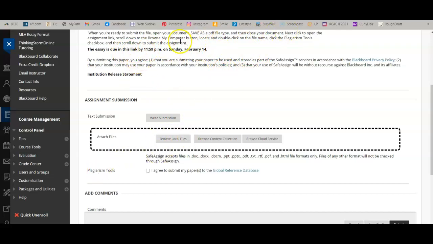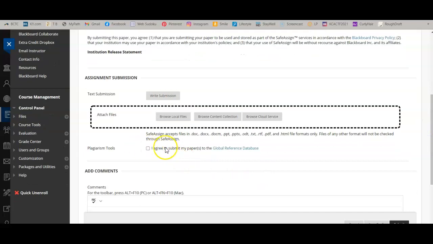So you're going to click on Browse My Computer, Browse Local Files. Looks like they've changed the wording, so I need to update that in the instructions. Browse Local Files, find your file, double click on it, and when you do that, it will show as an attached file. Then you will click the Plagiarism Tools checkbox.